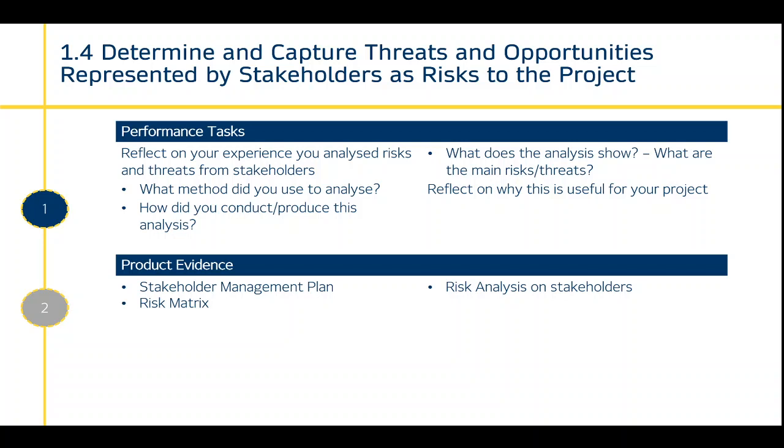So reflect on your experience where you've analysed risks and threats from stakeholders. What method did you use to analyse these risks? How did you conduct or produce this analysis? What does this analysis show? And what are the main risks or threats? Reflect on why this is useful for your project. Product evidence would be a stakeholder management plan, a risk matrix or risk analysis on stakeholders.